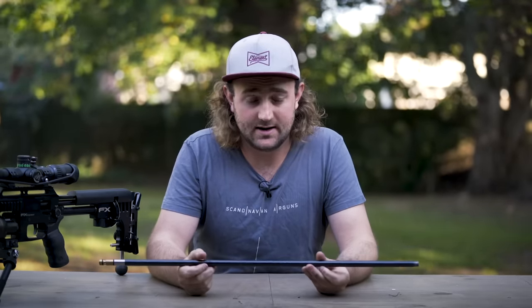The next big question is, which slug should I shoot out of my slug liner? This is an extremely important question, because I can tell you straight, if you shoot the wrong slugs, you're going to get terrible results. It's going to be a complete waste of your time, and you might as well just not get the slug liner at all.